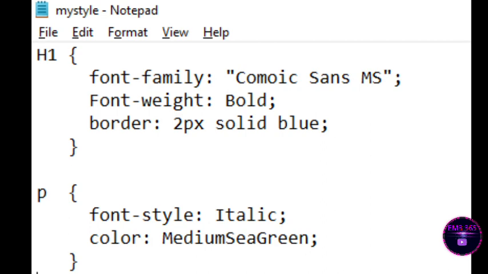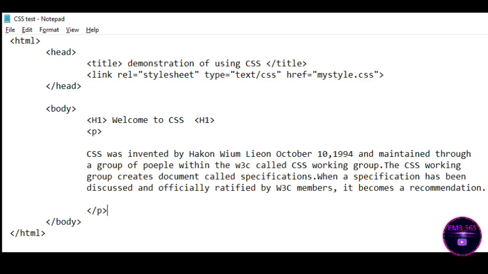Then type equals text/css. And href means the location or the file name, that is, hyper reference equals mystyle.css. The rel, type and href values are all surrounded by double quotations. That is the manner. And head is closed.